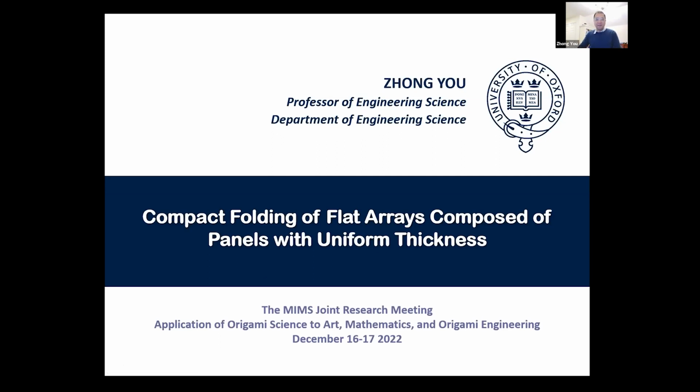I'm sorry that the title is a little bit long. It's about the folding of flat arrays with uniform thickness. Basically, I want to take you through this journey of my work on folding thick panels. It consists of some older stuff and some new stuff, so it's a combination of many things. I apologize if you have heard of some of the stuff before.